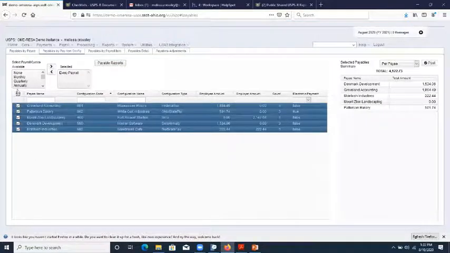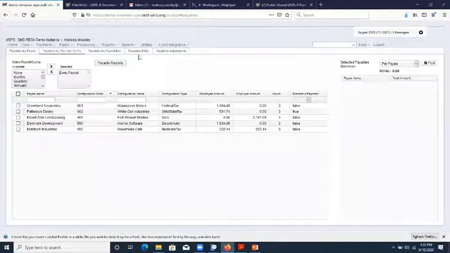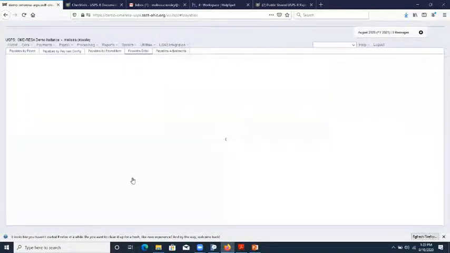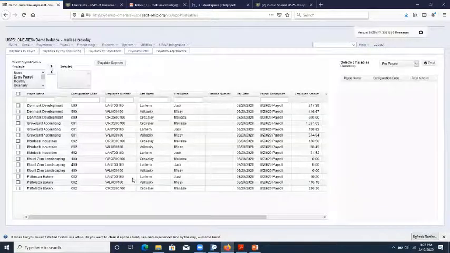Okay, so once I've checked everything, I'm ready to post. It all moved over here. Now before I do this, I want to show you one of these other tabs here: payables details. It's the same exact thing, with the exception that it's very detailed as to who is in each one. Like Jack Lantern, his middle initial is O, by the way, Jack O. Lantern, Missy Valkowski, Melissa Crosley. It shows each.